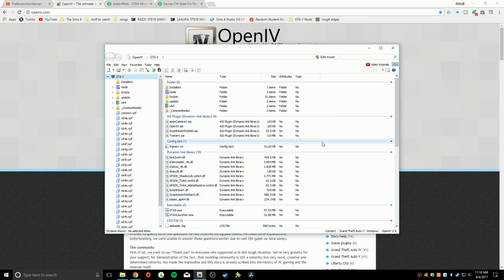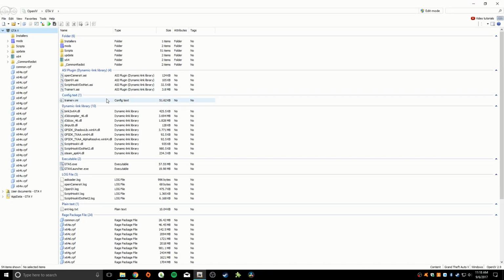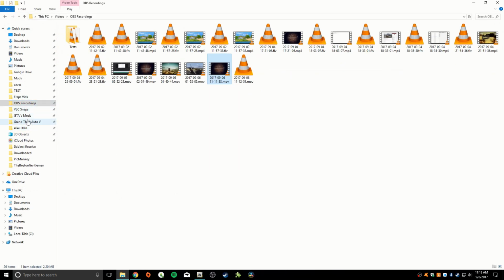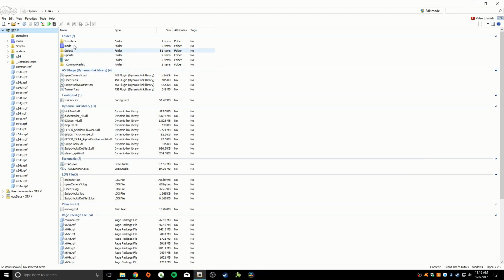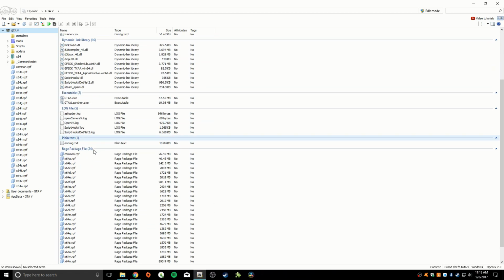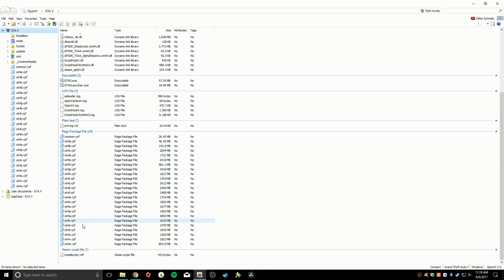So as you can see, OpenIV is now open. So yeah, this is the window you'll see once you get into the program. As you can see, I have some additional folders here inside my GTA 5 folder, and I'll show you this here. So I have a mods and the script folders here, and these I've added into the game myself. They have all kind of different mods in here. Now this is basically a representation of what you just saw, that Grand Theft Auto 5 folder, with a little bit of extra stuff that you can only see when you're in the OpenIV program.